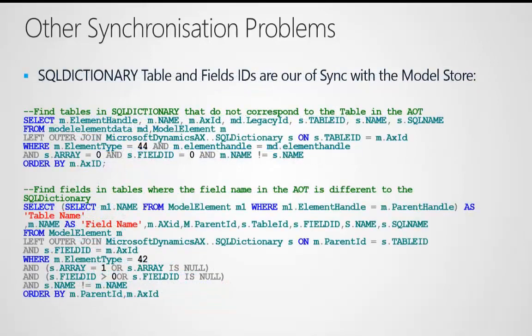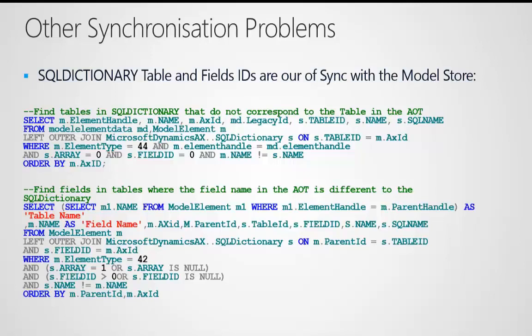Another issue which we see quite frequently is where a model store has been imported into the development environment or test environment, and this model store was created outside or from a different baseline system. In this case, what can happen is that the object IDs for the tables and the fields do not correspond with the tables and the fields within the SQL dictionary table. In order to verify this, you can run the following two SQL scripts. The first script at the top here checks the tables in the SQL dictionary against the table IDs within the model store.